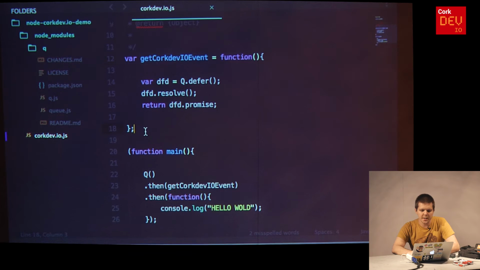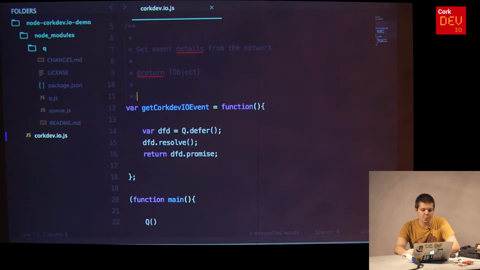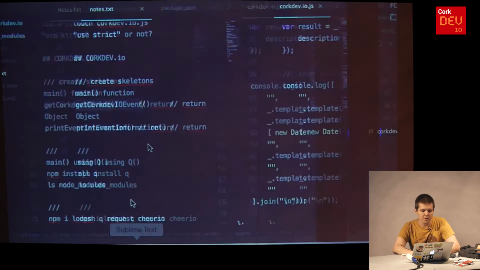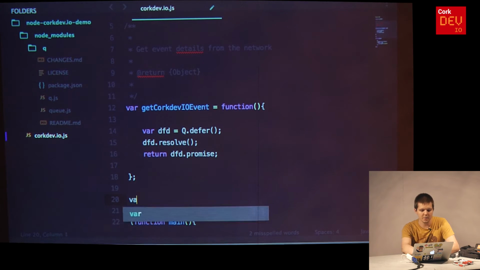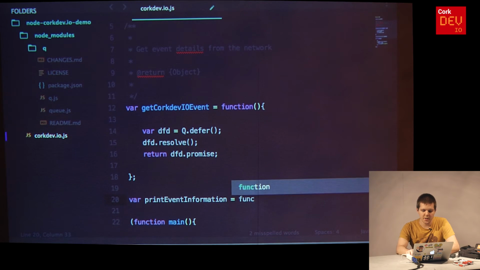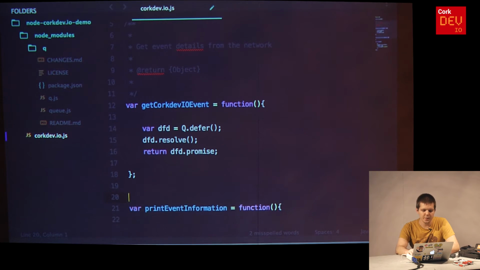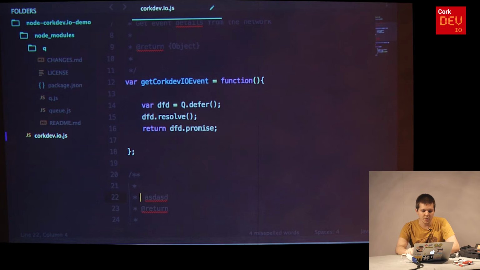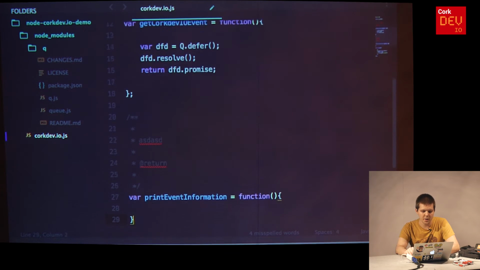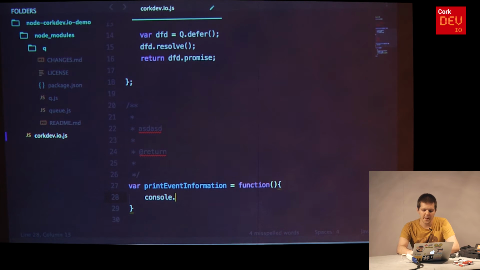Okay. So the section after getting the event object from the website, I want to print it basically. Let me see what I call the print function, which is in here. So close your eyes again. So basically, I'm gonna create another function, and I'm not gonna put anything there because you got the point already. So this will not return. Okay, this will return nothing. And here is where I should print the stuff.